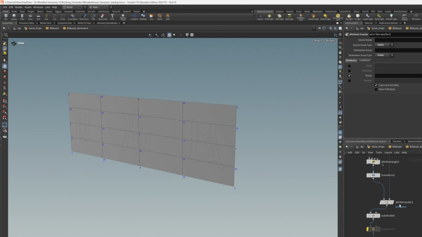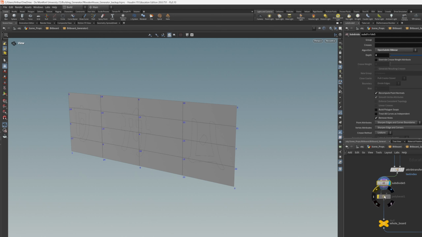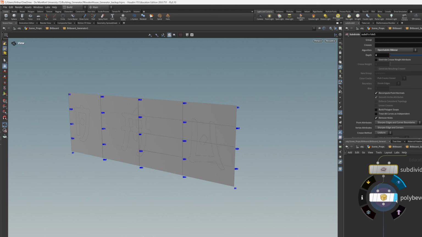I've added a little subdivide here, and I've removed the poly bevel. It might not even work anymore, because I've added the subdivide. The poly bevel was to get this to have a round edge, but I changed it because this sign was initially to be used as a neon sign in a different student scene, and then I wanted to have it in my scene as well.